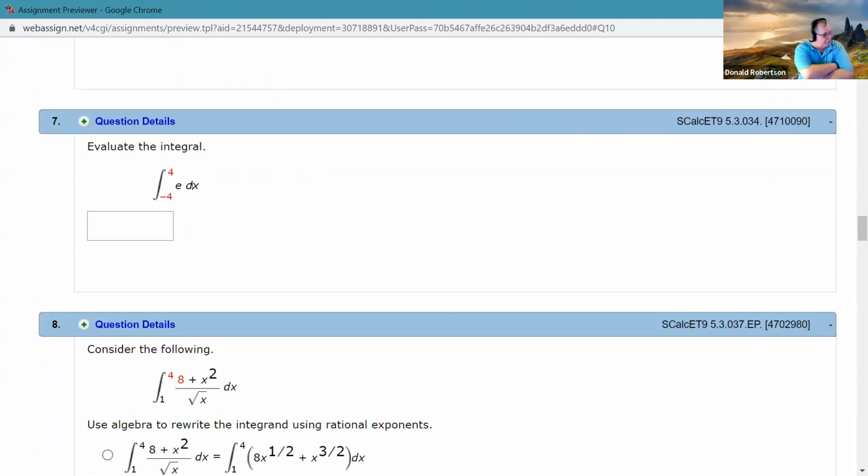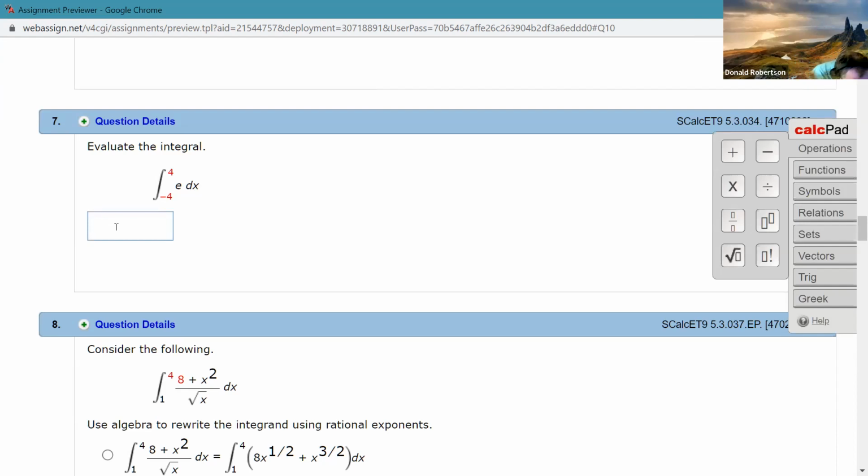And here is our first sneaky question, almost a trick question. What is the antiderivative of the number e? And I'll tell you what it's not. It's not e. It's not e to the x. It's ex. Yeah, exactly. And you might be saying, "Wait a minute, that doesn't look right," but it is right.